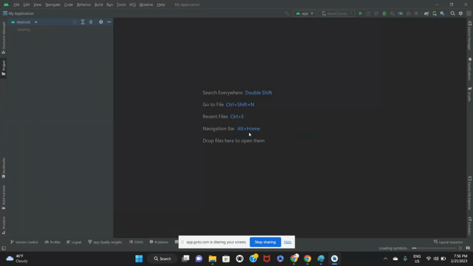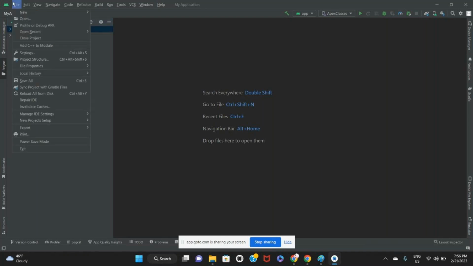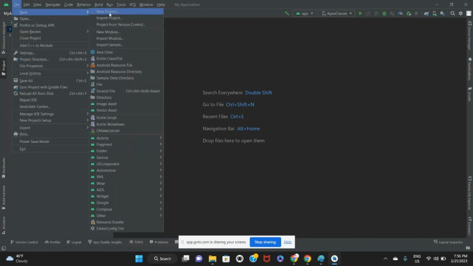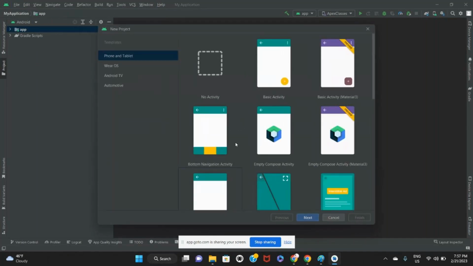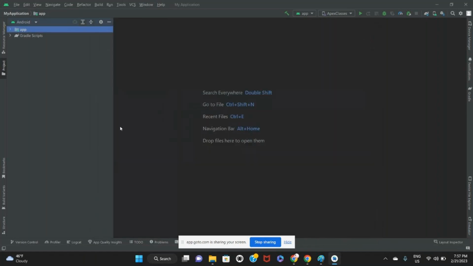I already have the setup done, so you don't see anything, but once the installation finishes, you click next multiple times and then install. The first time you open Android Studio, it asks for the project you want to create, and the screen looks something like this. Just click on no activity and click next, so that you land on this screen, which is the Android homepage.